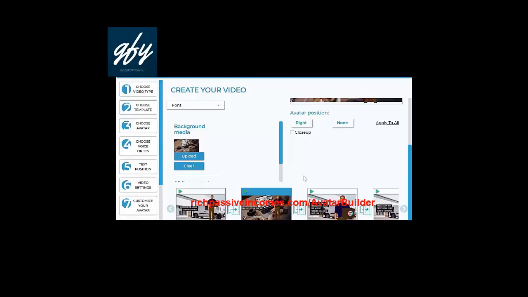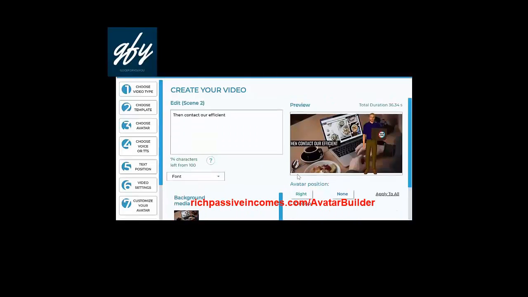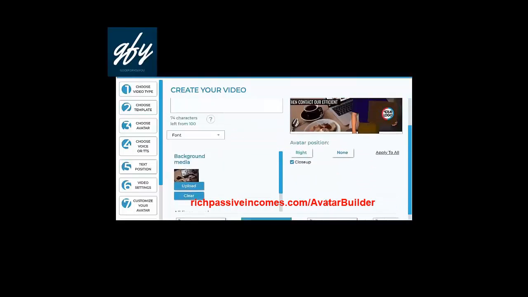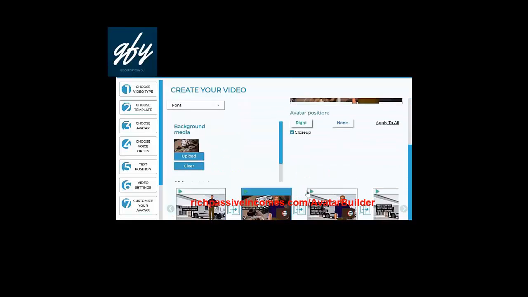Of course, we'll be showing you all this process throughout the way. So now let's say, for example, I wanted to do a close-up of this. See how I can do the close-up of this avatar, right? I can remove the avatar by clicking none. So now all the animations that I'm showing you can be done as well. I can choose the avatar to be on the right, for example, right? I can do all these positioning as well, right?